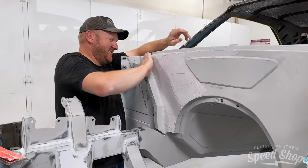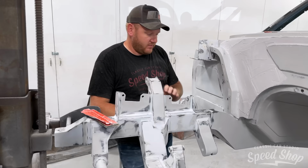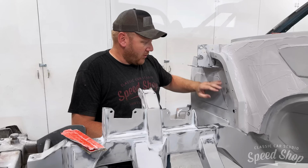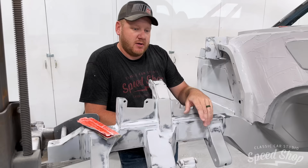So we're doing the frame and the underside first. And then we can take it off the rotisserie to put it back on the wheels. The goal is we're going to get the frame done. We're working up the firewall. All of this will get painted the same color all at once. And then we'll also be going under the bottom, getting the whole bottom smoothed out. Get everything done, primed and painted on the rotisserie.